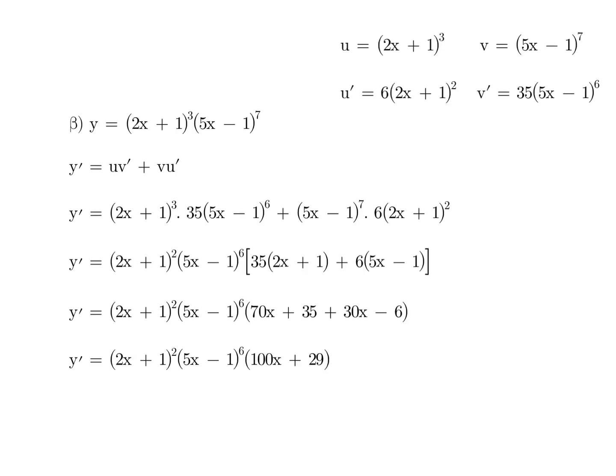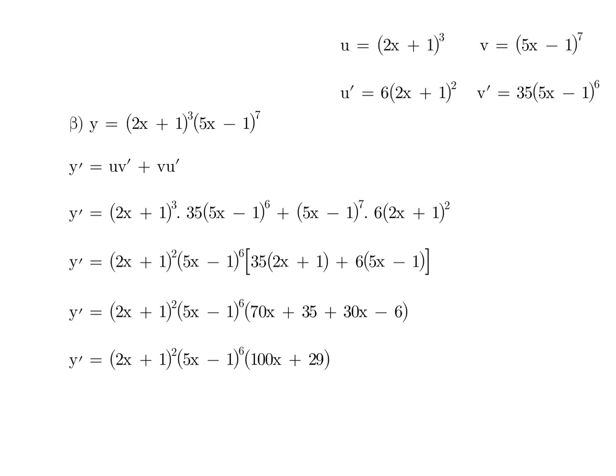Let's have a go at one with two lots of powers. So we'll have to use the chain rule twice. So you let u equal (2x plus 1) cubed. Bring the 3 down the front, multiply by the differential inside, which is 2. So 3 2s are 6, and lower that power by 1. With the second one, bring the power down the front, which is the 7, times by the differential inside, which is the 5. And 7 5s are 35. Make sure you lower that power by 1.